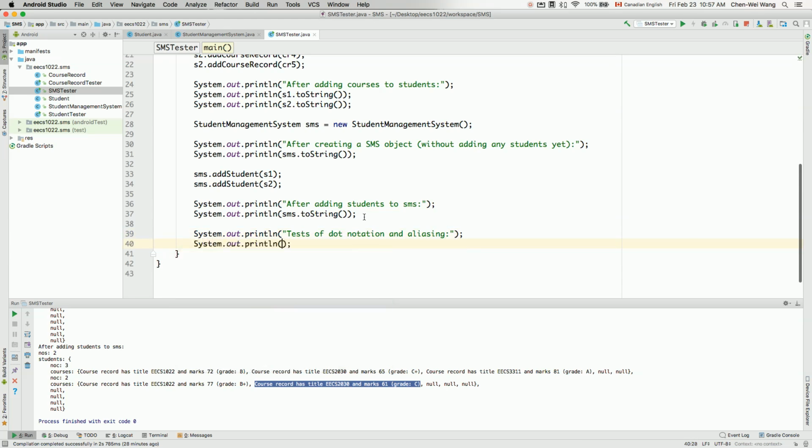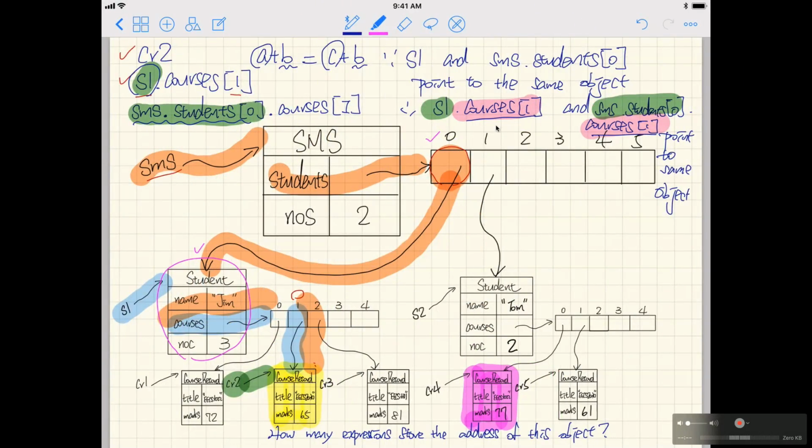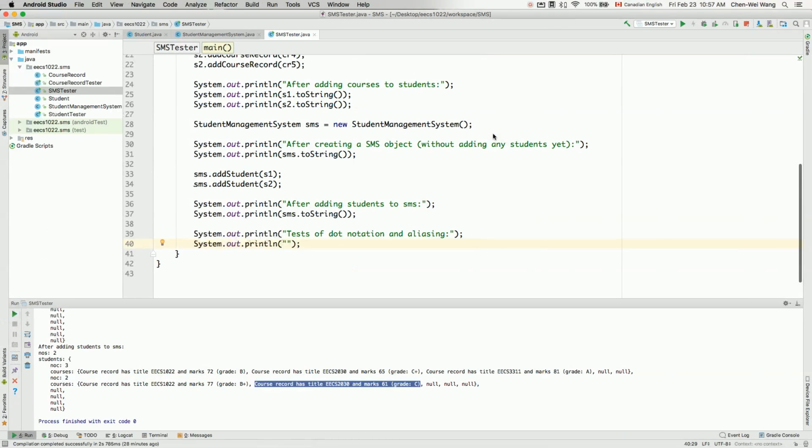You can also refer to the notes. I'm not looking at the notes myself. You can also refer back to it as well. What I would say is, S1 and SMS.students at position 0 point to the same object. I'll also show you on the debugger very quickly at the end.